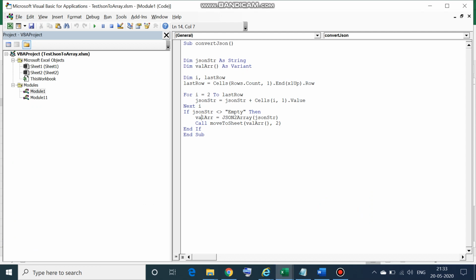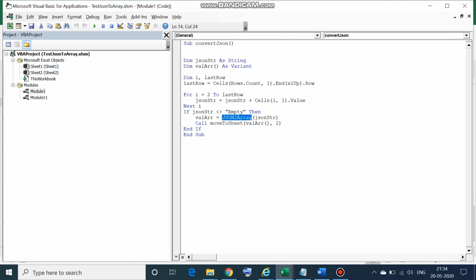Once that is formed, I have declared a variable r as a 2D array, and I will call this function, pass this string to this, and call this subroutine. So we'll understand where to get these.